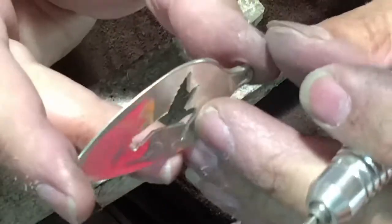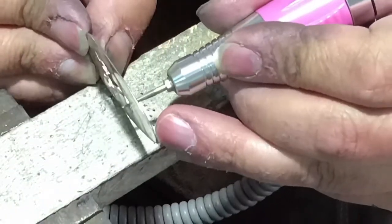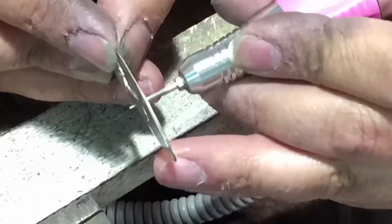Okay, so what we're gonna do now is, if you look in here, I don't know if you can see it too well, but there's the saw marks. I'm just gonna take and clean those off. So the inside looks nice and clean.